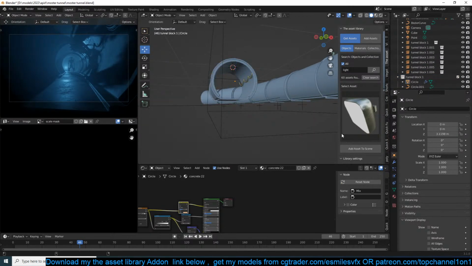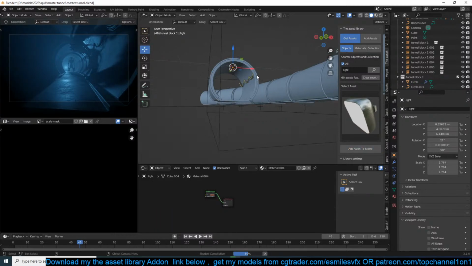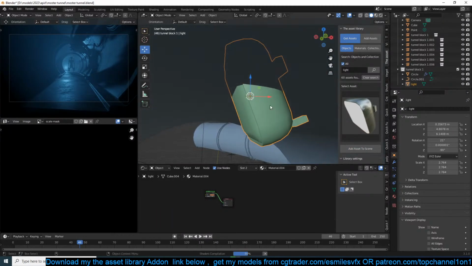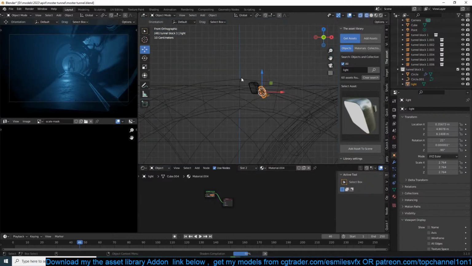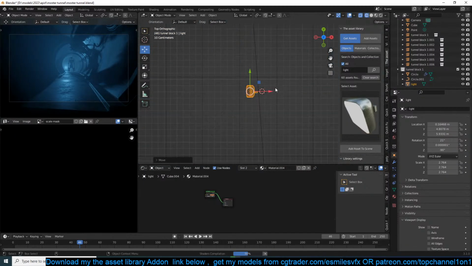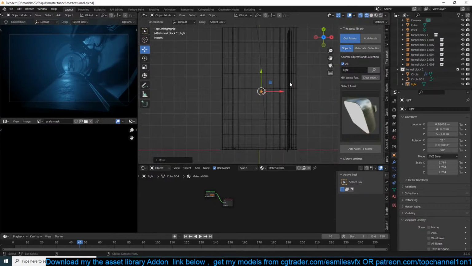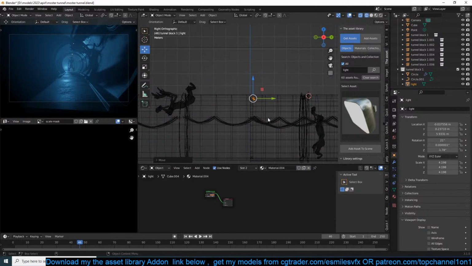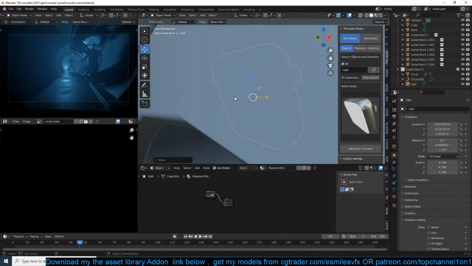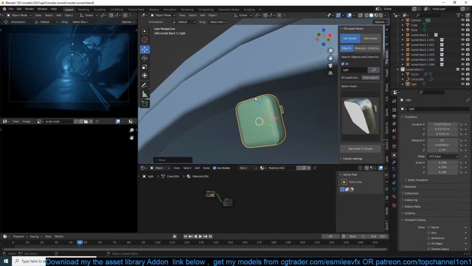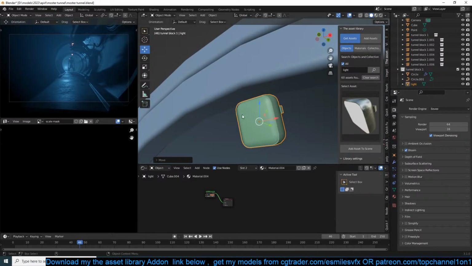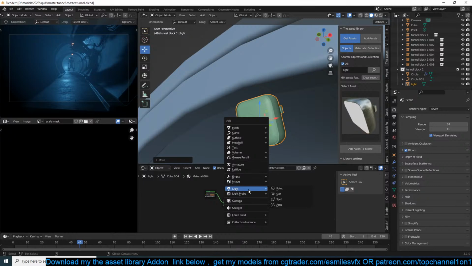Add it somewhere there so that we can have this guy lit. Turn on bloom and add a point light.